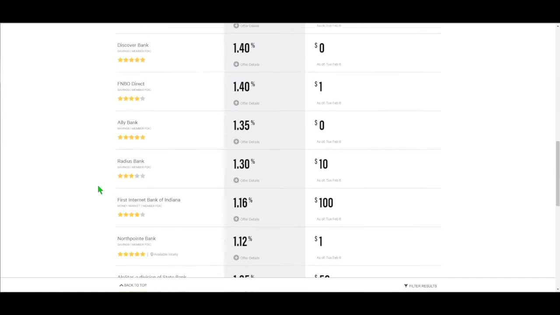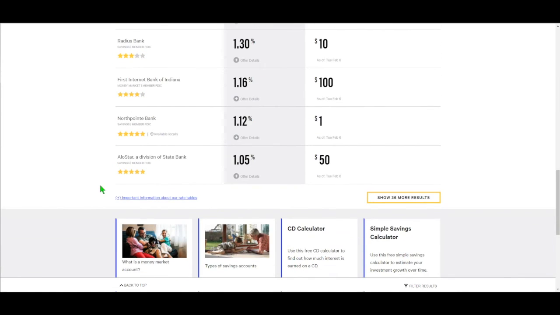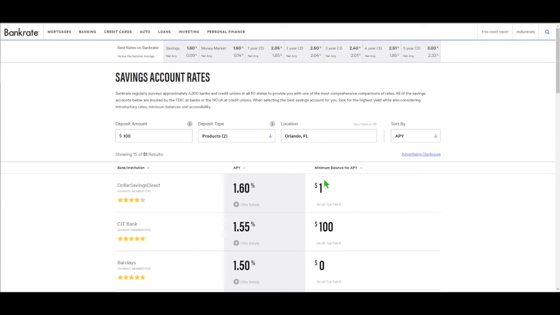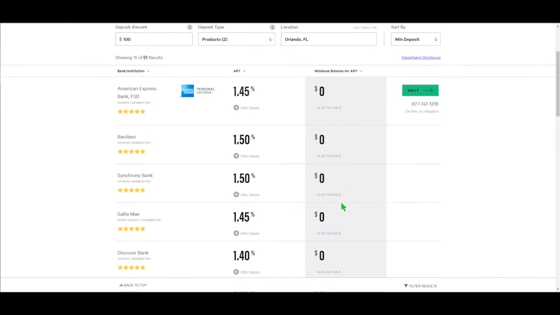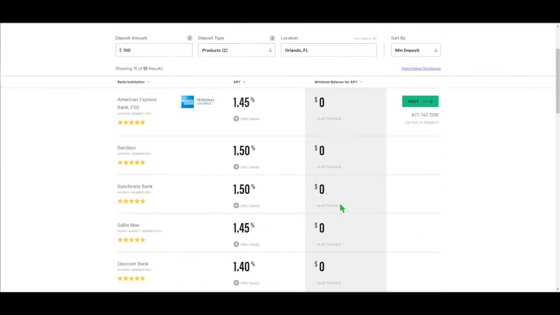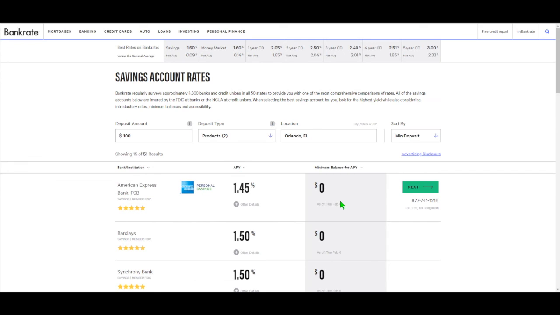You don't have to pay any fee to switch your money into another account. There's no cards involved. There's no credit cards, no debit. This is just a savings account. And so what I do is once a year, every year, I'm going to go back to bankrate.com. I'm going to find this list, and the account with the highest APY is going to be my new bank, and I transfer my money there. I've done it 5 or 6 times, and you can too.